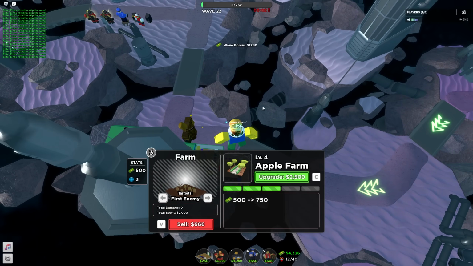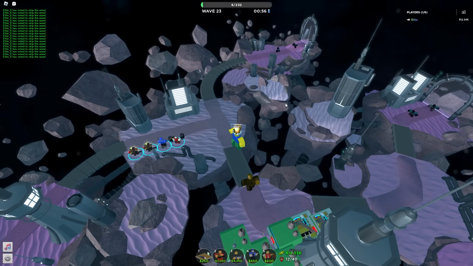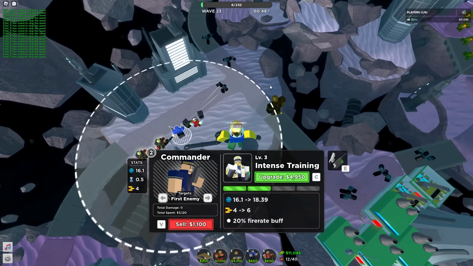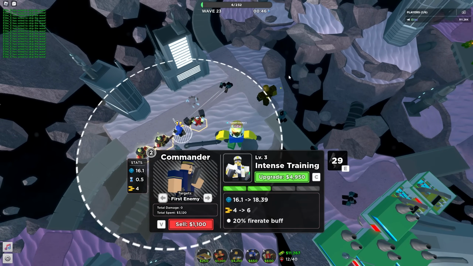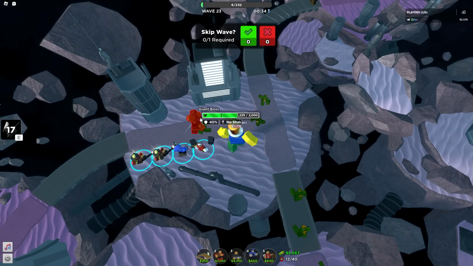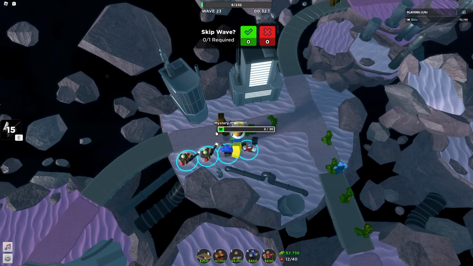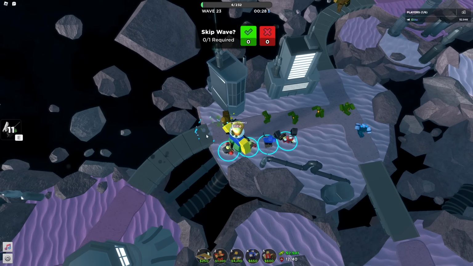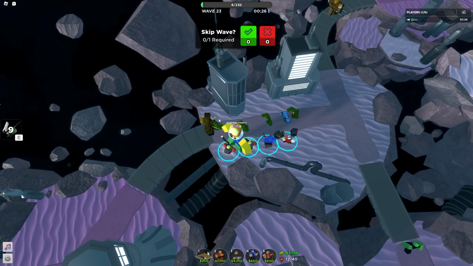Not enough money to upgrade my farm. How many Fallens are there exactly here? I'm forgetting. Six? Nah, thank you. I'm not gonna fry with that normally. Let's just boost it up. And alright, okay. One boss, not a problem. Maybe if these things start spawning a lot of stuff. Okay, okay, well, we're good, we're good, we're good.